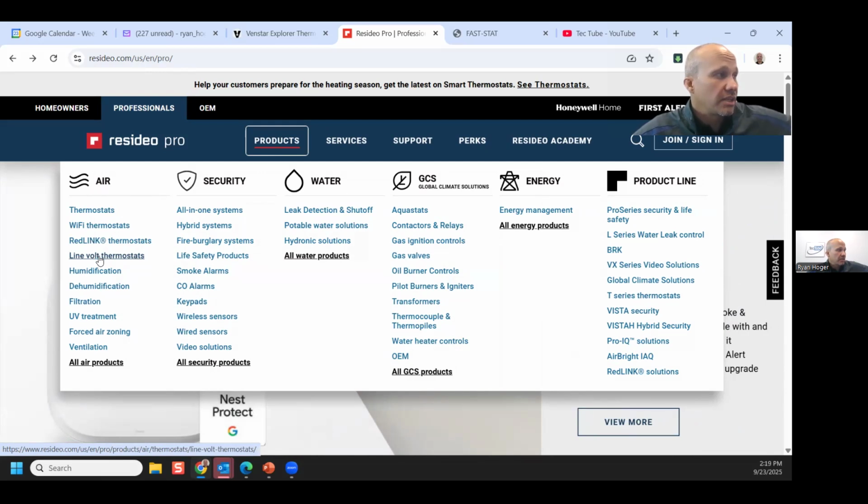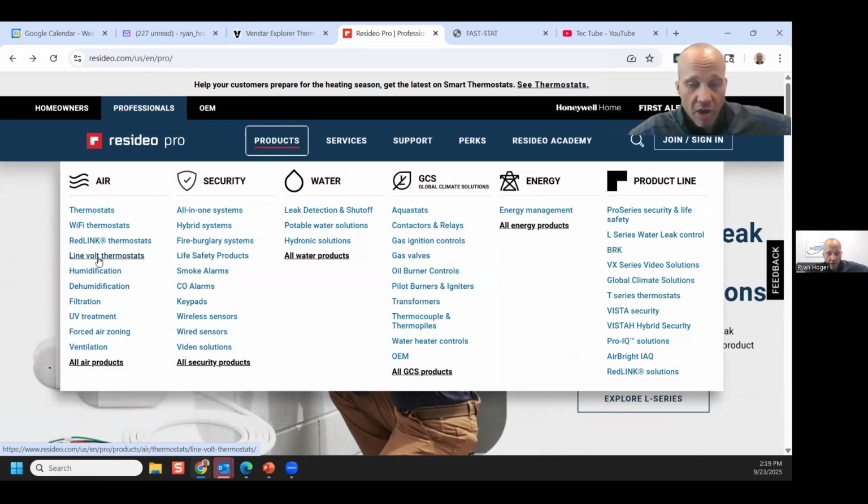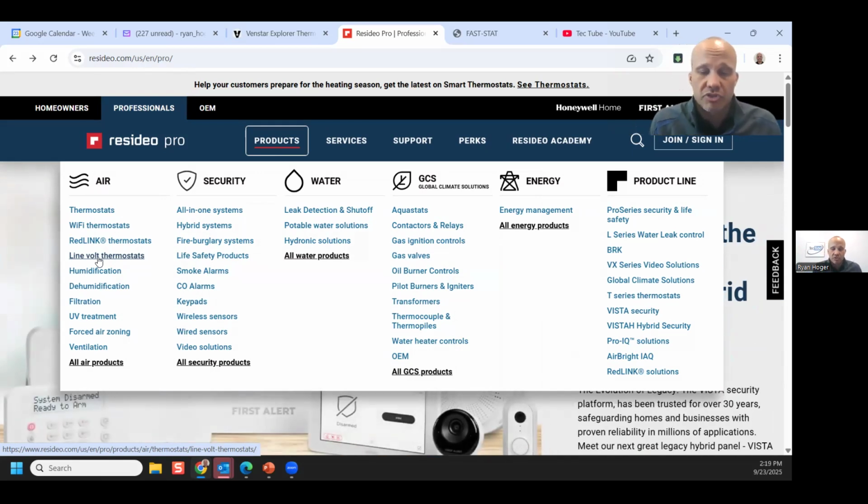Oh, I didn't mention with the class this morning, but I should mention with you guys. We're assuming everything in this discussion today is a 24-volt thermostat. There are thermostats that are not 24 volts. I mentioned there's communicating ones, and that's a separate discussion. But there's also ones that are non-communicating and also not 24 volts. They're called line voltage thermostats, and they are either 120 or 240 volt thermostats.